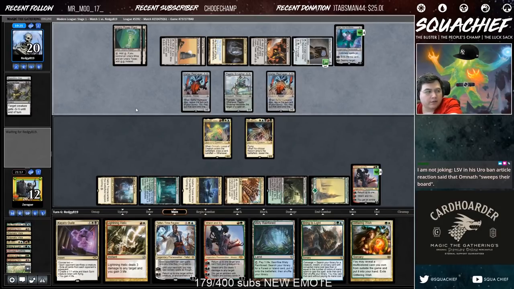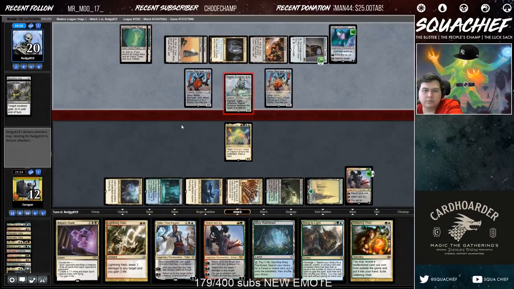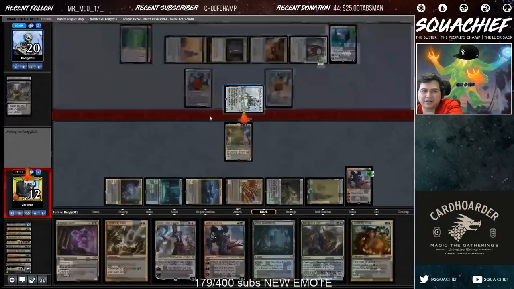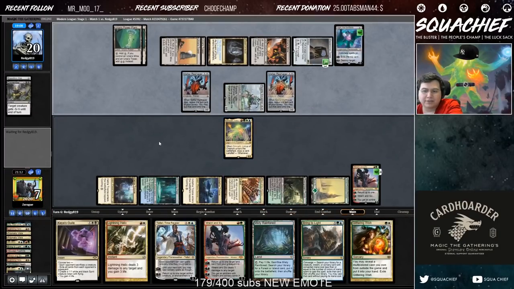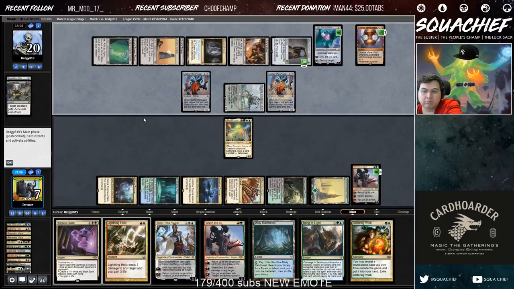Oh, I love Niv-Mizzet. Sure. I don't care, this is just going to keep my life total so high. I just have to figure out how I'm going to tap everything. Ballista, please be Ballista. Was that Chalice on 2? Chalice on 3? It's fine. Oh, it counters Uro, that's why.